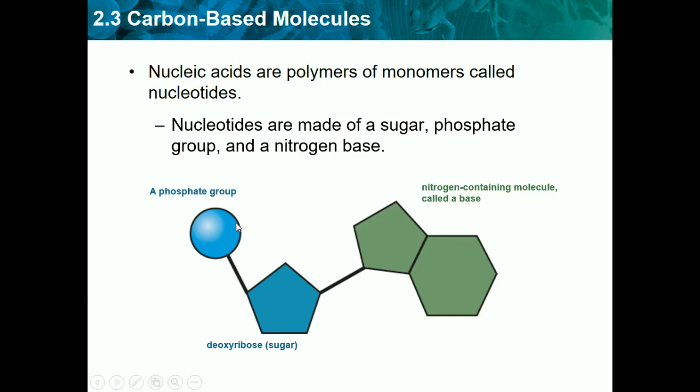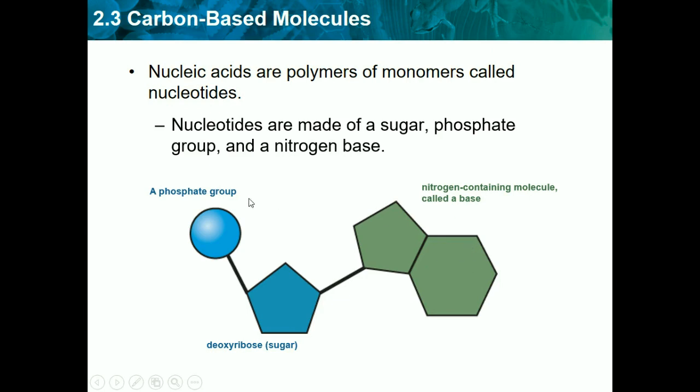So how to remember these? This is the hard part. The circle is the phosphate group. A way to remember it is you can draw a P out of it. If you just draw a line here, it'll be a P. Phosphate has P's and it has O's, so it's roundish. So phosphate group, just write a P there. And then the deoxyribose is the sugar. We just need to remember this. And nitrogen base, since it has two words, you can remember there's two parts to it. There's this part and that part. They're attached. Or you can just make up your own silly ways to remember these.